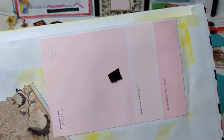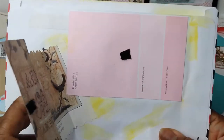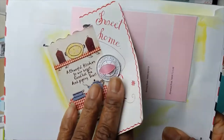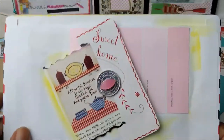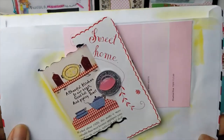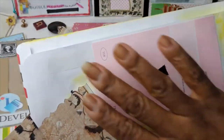Do not go to your local paint store and suddenly take all of their paint samples. These are samples we already had that I was actually going to throw away. And I was like, wait a minute. I only had like 6 or 7 of them. I was like, I could use those. And once again, some more yellow highlighting. And look at this, a nice big storage pocket. And yes, you can write on all of this.